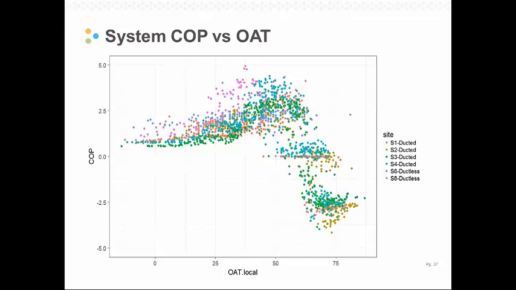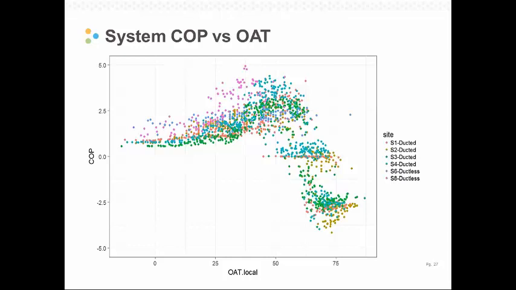And that jumps us into this next plot, and I apologize, there's a lot of data here in one slide, but I just wanted to give you an overview of the operation of all these different sites. So this has all 6 sites on top of each other here, both ducted and ductless sites. If you look at it, you can see 3 regimes. We've got the heating performance on the left-hand side of this slide from negative 20 all the way up to 50 degrees outside. We see positive COPs ranging from about 0.8 all the way up to 5 in some instances. And then as we move over to where it gets hotter and hotter out, we see that efficiency go to 0 and then to negative where the cooling comes on. In these calculations, we're counting energy removed from the house as cooling as a negative COP.